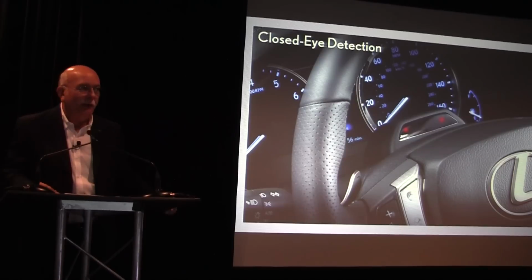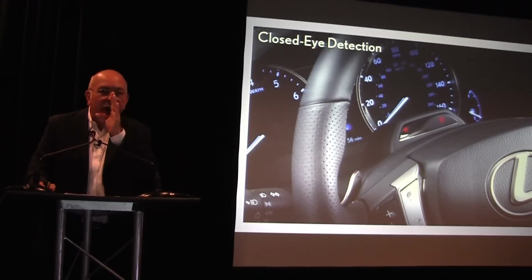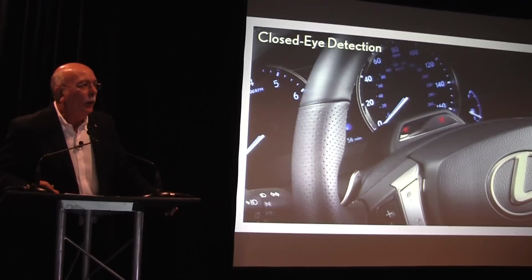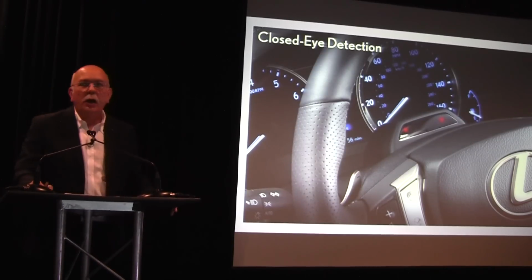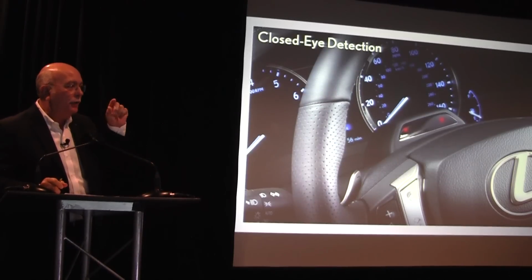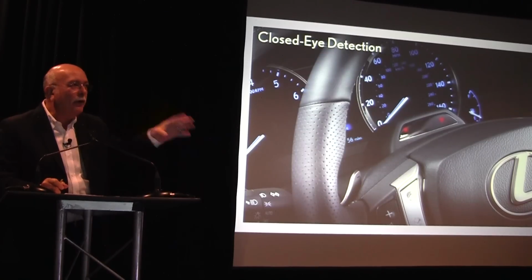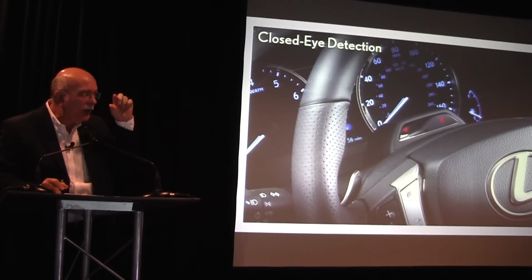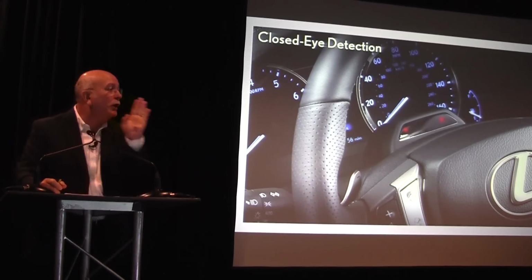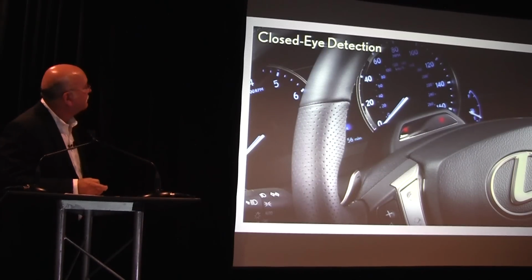Closed eye detection. Again, we launched this back a little earlier where we had the face monitor, where it's going to map the center of your face, and if you weren't paying attention and you were going to crash, you would get warned, right? Well, now we're going to look at your eyes. So make sure you get in the car, you brush your teeth, comb your hair, you're going to get your picture taken. It's going to map your eyelids. So when you get in, it looks at your eyelids, how wide they are, and if you have it turned on and you're driving a long distance, and your eyes start to sag a little bit, and you're going to crash, it's going to warn you again. So it's looking at your eyes as well as if you're looking ahead or not, okay? It's going to drive for you soon, so watch it.